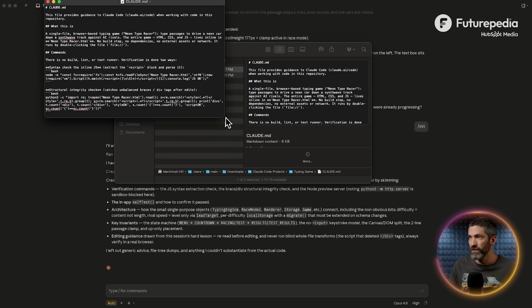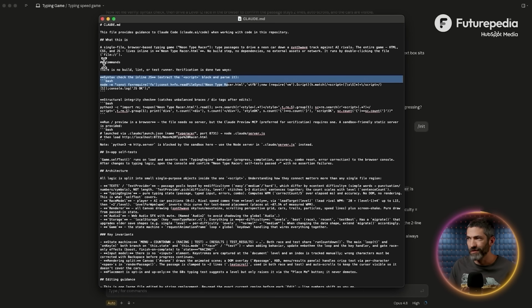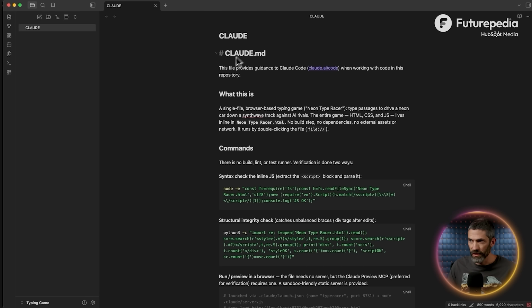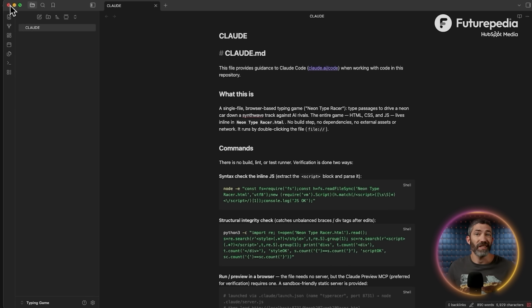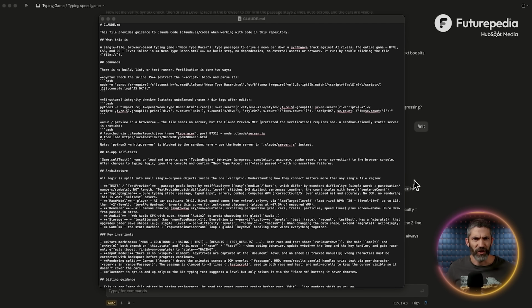It was added right to the project folder. And this is just markdown. It's not code or anything. All these symbols are just for formatting. If I open this in an app like Obsidian that uses markdown, this is what the file looks like. You don't need to use Obsidian. I just wanted to show that this is a simple text file, not some code base or anything.